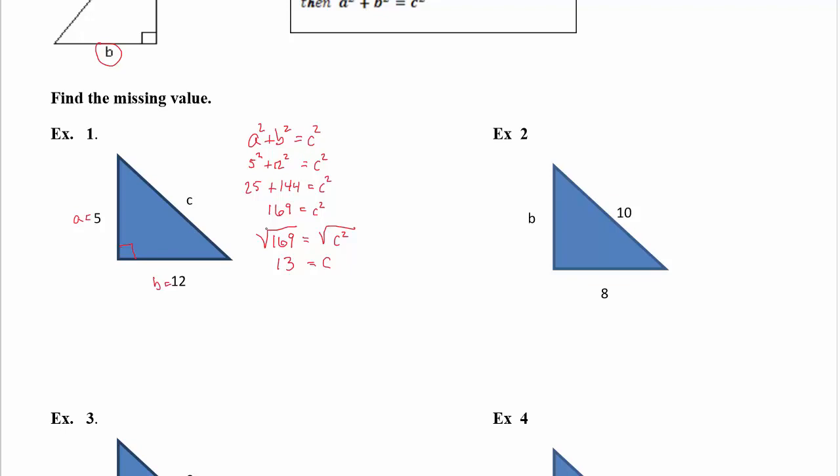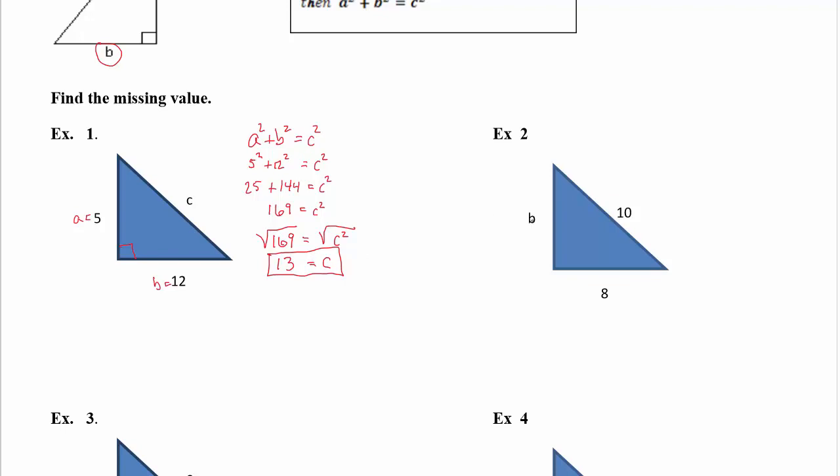Now if you remember, a lot of times when we were solving things where we had a squared variable, we put plus or minus in front. But in this case, you notice we didn't, and here's why. C represents a side of a right triangle, so whenever we deal with the Pythagorean theorem, C will always be positive. A and B will also be positive because they have to be sides, and sides must be positive lengths. So in these cases, whenever we take the square root, we do not have to worry about the plus or minus. Let's try another example.